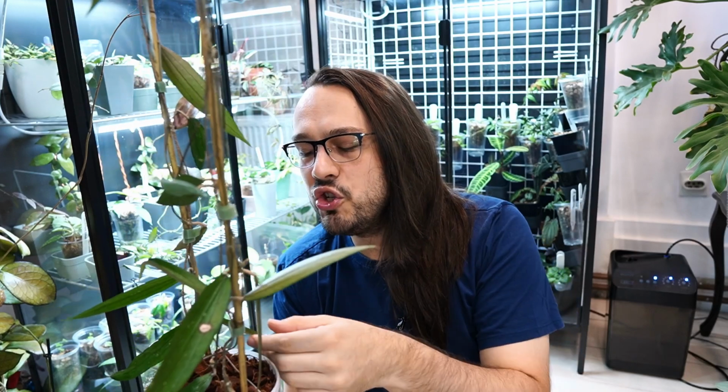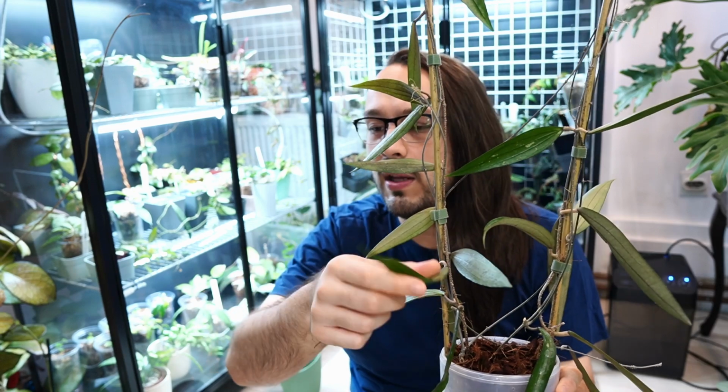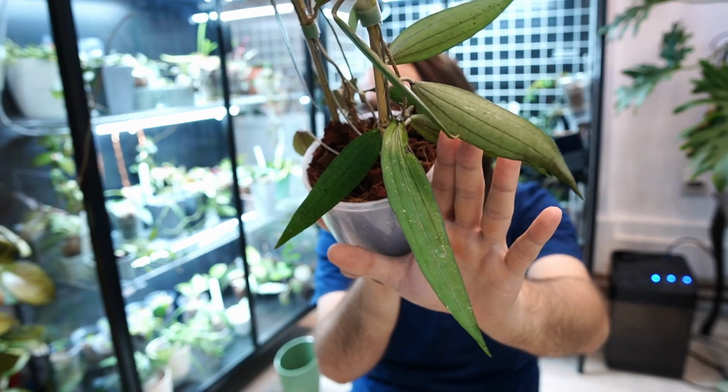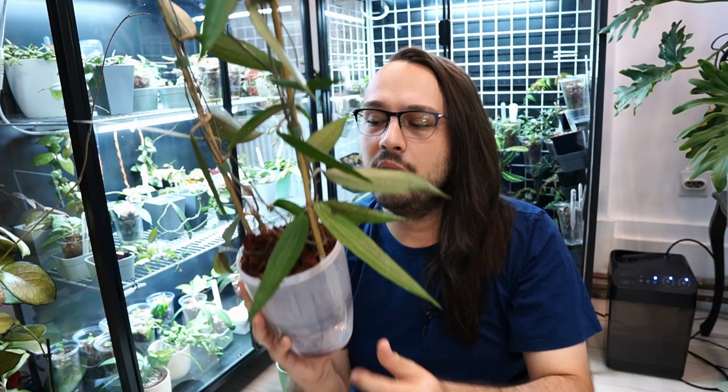One other thing is that this plant is very sensitive to underwatering. The leaves will become very soft. When you look at the plant, you sort of think that the leaves are much firmer than they actually are, but they really are not. They're really quite bendable. I think if you just looked at the leaf on the photo like that, you would most likely assume that this leaf is more rigid than it is, but it's really not. It's very, very bendable. And she is very easy to underwater.